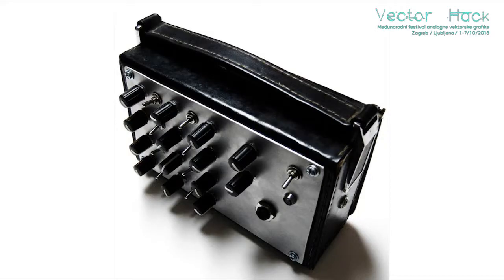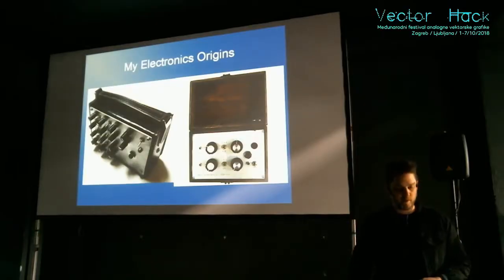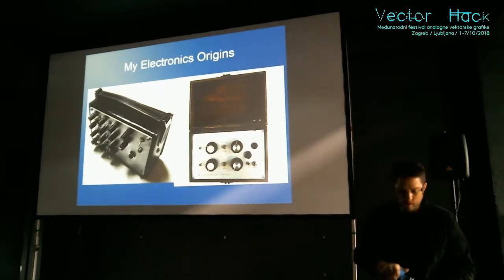How I started in electronics was building noise synths and stuff. These are a couple of them from about a decade ago. But I started when I was 15 years old because I couldn't afford synthesizers. Like a teenager, no money. So I just started learning how to circuit bend, and then I built simple oscillator circuits. That's how I got into it.